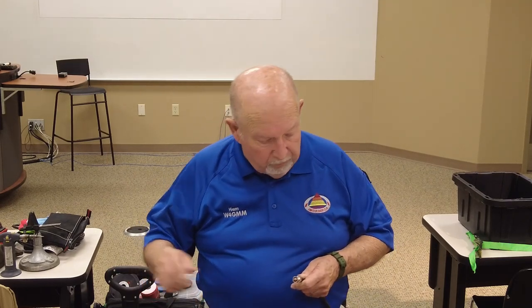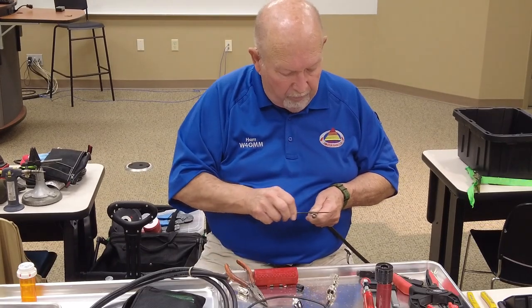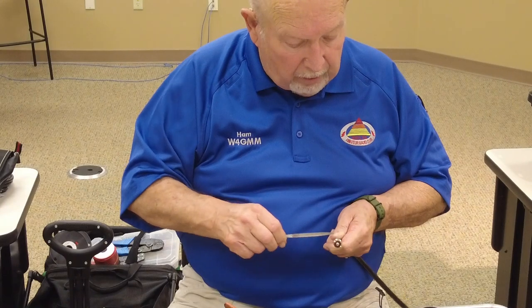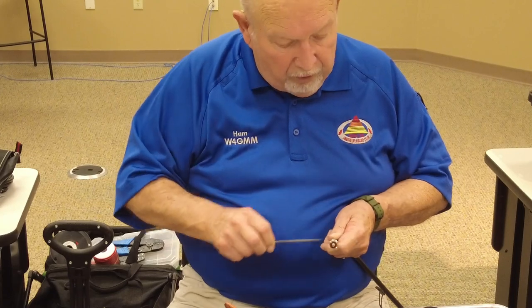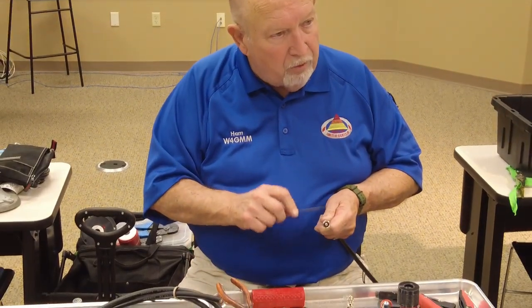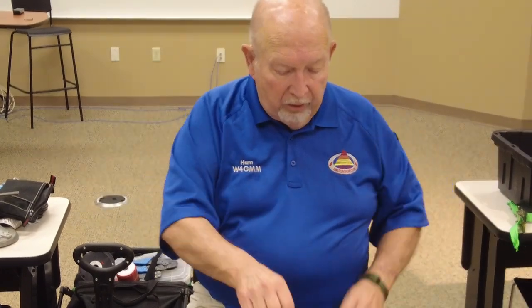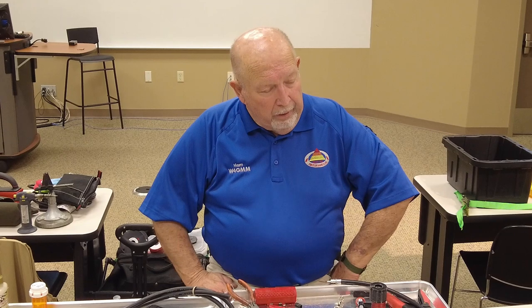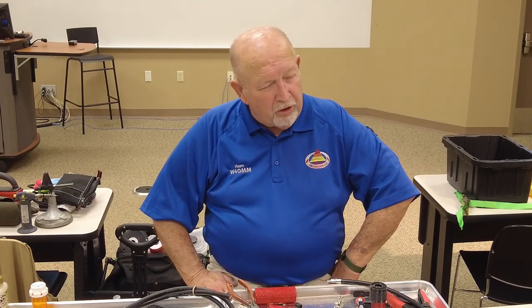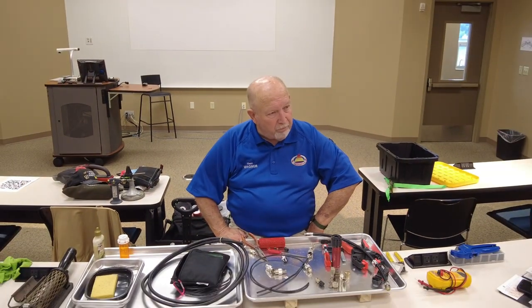So what you do, take a little file like this and just file off the chrome. Don't take too much, it'll take the copper too. Just kind of rough it up a little bit because they're both very thin layers. Just rough it up and then put your solder flux in there. And don't even plug in your little 50 watt, 60 watt, 70 watt soldering iron, because it ain't going to melt it.